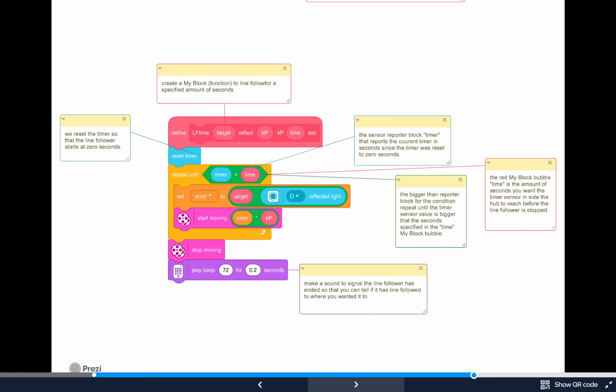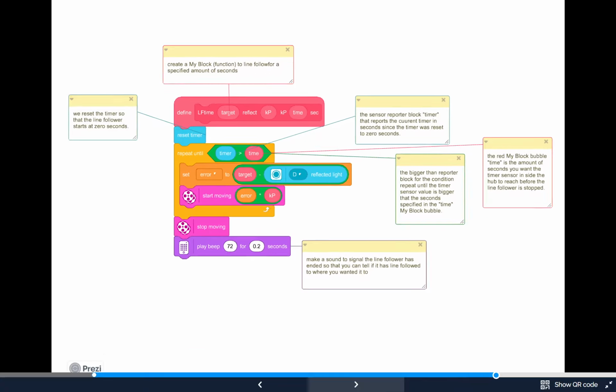The problem with time is that depending on how much the robot zigzags, how charged the battery is, or tiny differences in friction, it might not cover the exact same distance each time. It's a simple solution that works well for rough distance estimates, but if you need pinpoint accuracy, you should combine it with the color sensor or motor distance methods. Let's go to the next slide now.